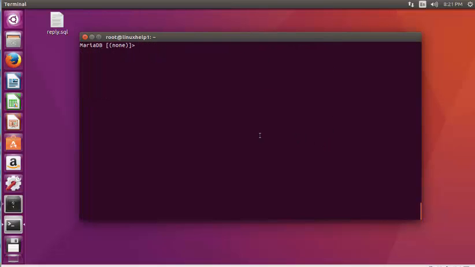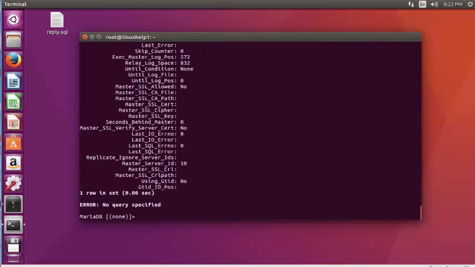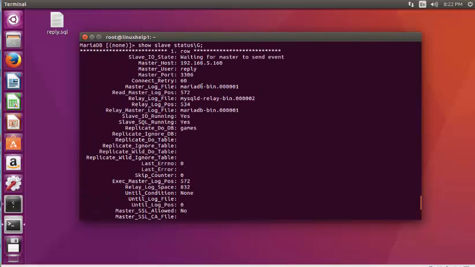Next, I am going to check the status of the slave. Use the same command, show slave status \G. Press enter. Now it's communicating with the master perfectly. Here your master IP and username, port, and the bin log file and version are also shown.